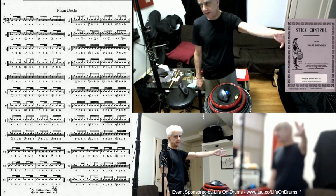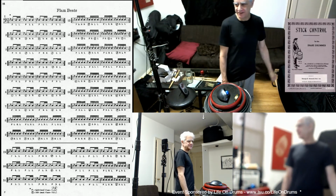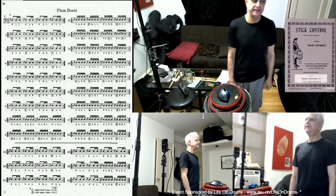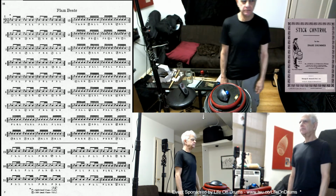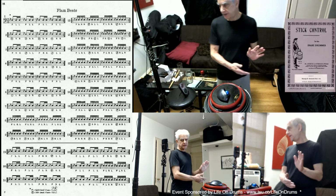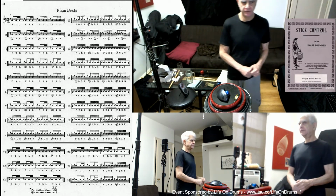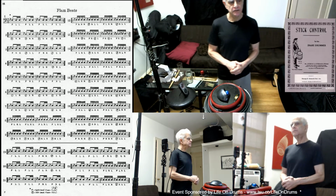He didn't do that on the first page. Although I could draw a double line after the first 13, just like this, because this is the same methodology. He sets up 18 instead of 13 now. He's using 18 basic flam patterns that are the basis of the rest of the stuff. And the rest of the patterns are really just combinations of these first 18.